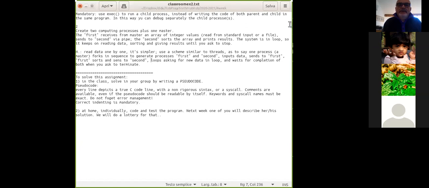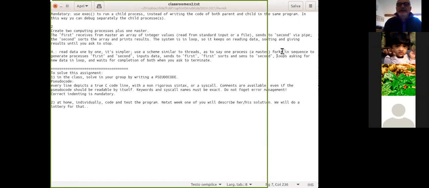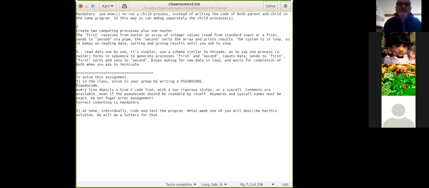Okay, hope you read the exercise and we will start working on that, but just briefly, can you see the screen? In any case, this is a file that is on our web, so you can read it directly. Can you see the screen? Yes, yes. Okay. You can see the file on the screen.